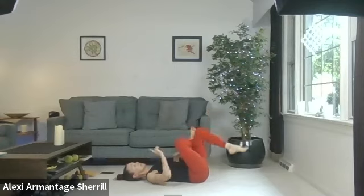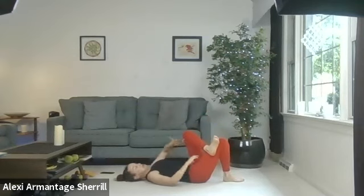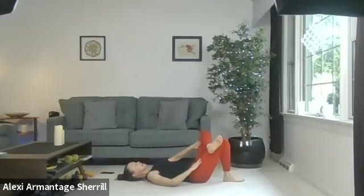And then let's come down and let's switch sides. So left ankle crosses right thigh. We're going to take that left hand inside the left leg and gently ease it open. Breathing the whole time.